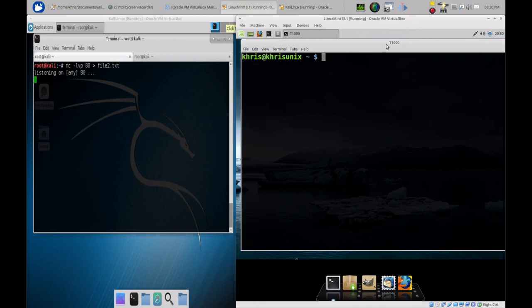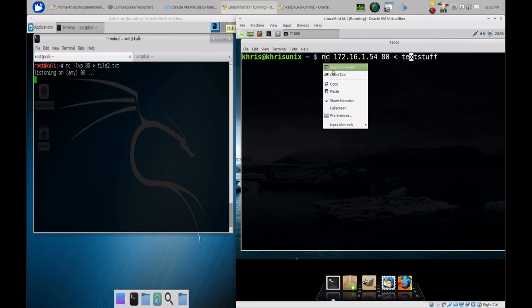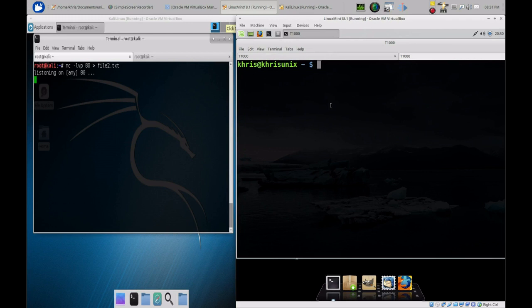On the Linux Mint computer, the way to do that is you log in the same way we've been logging into Kali Linux, but we're going to use the listen sign and then the name of the file. But before I do that, I'm going to open up another tab and show you what's inside.